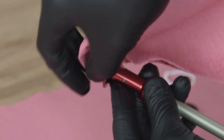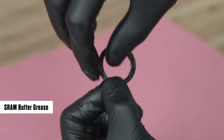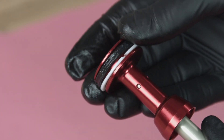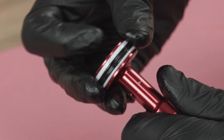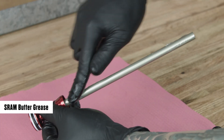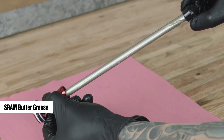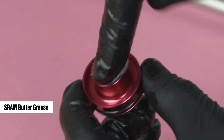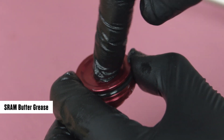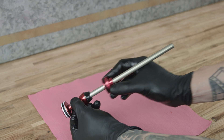Clean the air piston. Install a new backup ring onto the air piston. Apply grease to the new quad ring seal and install it onto the air piston above the backup ring. Install a new glide ring, tapered end upward, above the quad ring seal. Apply a liberal amount of grease to the air spring shaft. Apply a thin layer of grease to the new top-out bumper and install it onto the air spring shaft. Apply grease to the inner and outer seals on the new seal head, and install the new seal head assembly onto the air shaft, flat side first. Remove the grease from the inner shaft threads.